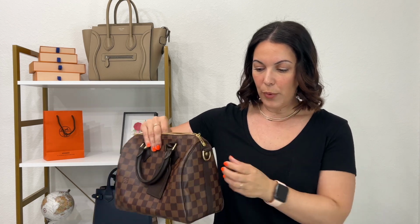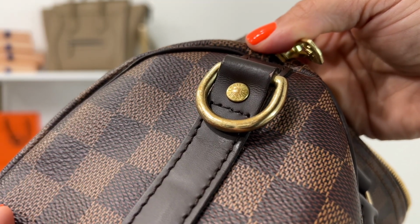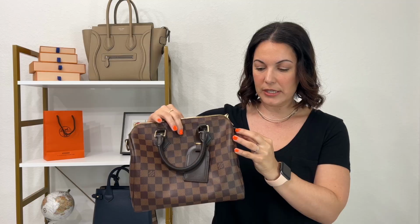I had heard about it before. I also have my 35, which I'll compare in a moment, that has shown a little bit of wear, and that one has been with me for 10 years. But I feel like since the 35 is a classic and this one is the bandolier, the wear on these D-rings is really just mind-blowing. It's really surprising how much wear it does have there.